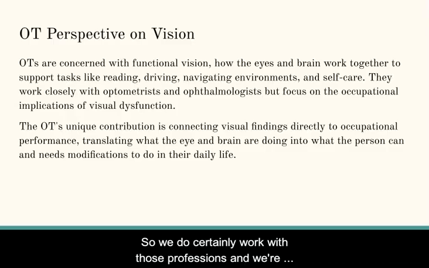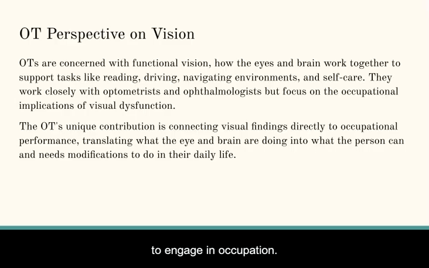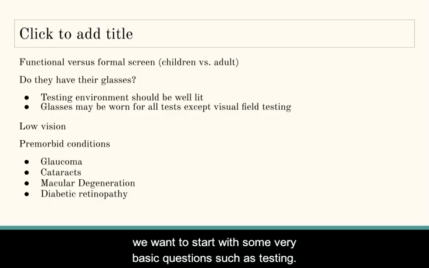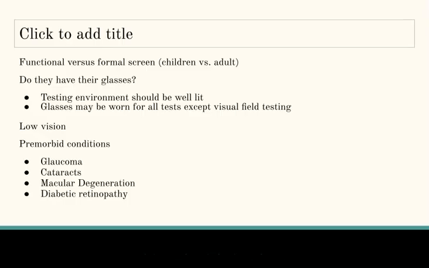And we're really looking at how vision is impacting ability to engage in occupation. So again, from that generalist perspective, we want to start with some very basic questions, such as: do they have their eyeglasses? Do they wear contact lenses? These are crucial parts of your assessment. The testing environment should be well lit.